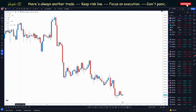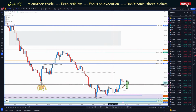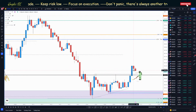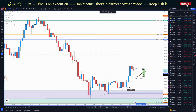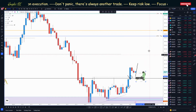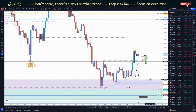Glenn, where's your stop loss? It left imbalance on 1 minute. Yeah, that's what I'm looking for it to come back, and I'm looking for an entry around here. This one left imbalance. And if it is leaving imbalance, it can take out this imbalance and keep going. NY session. Yeah. It has nothing to do with 4 hour open and close.